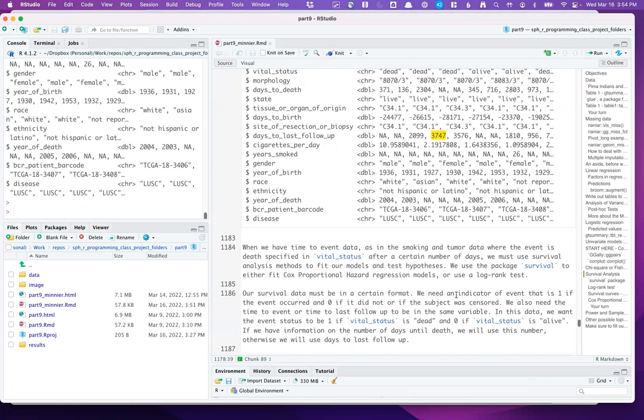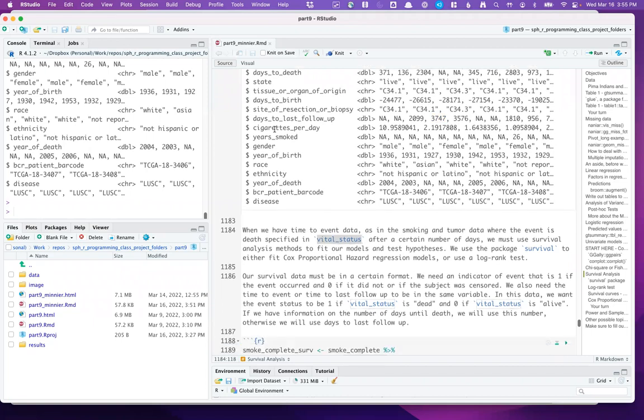And if you haven't seen this data and it's very boring, just zone out for a little bit. But I just want to show you the code and then a useful function that I use to visualize this data. So let's pretend that what I was saying about this data is true, where we have time to event data in this data set. The outcome is vital status after a certain number of days, and that column days to last follow-up is specifying how long we've followed that person.